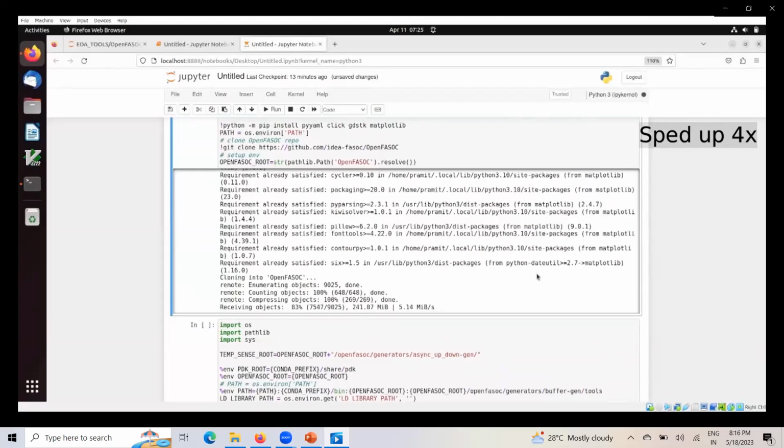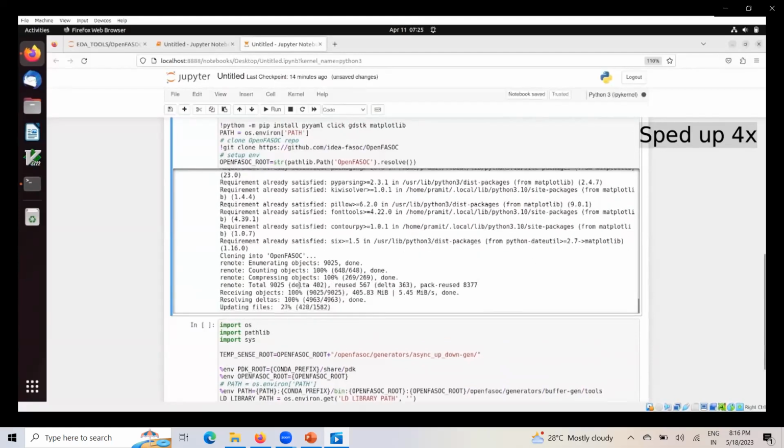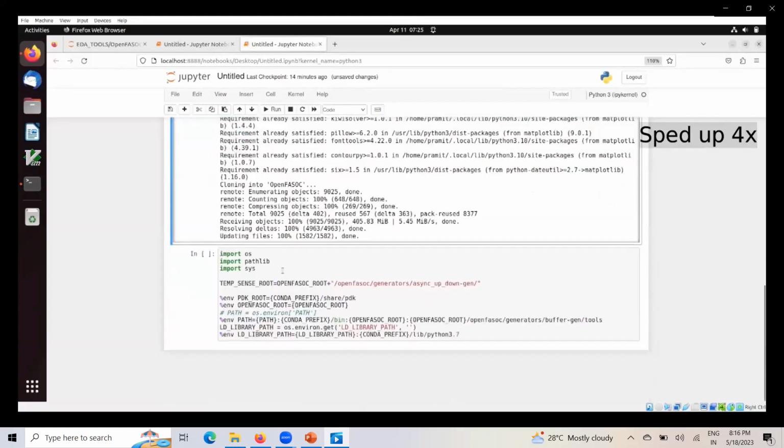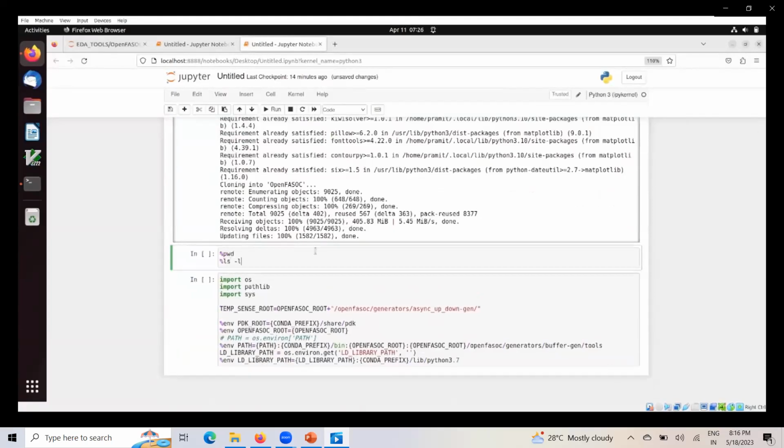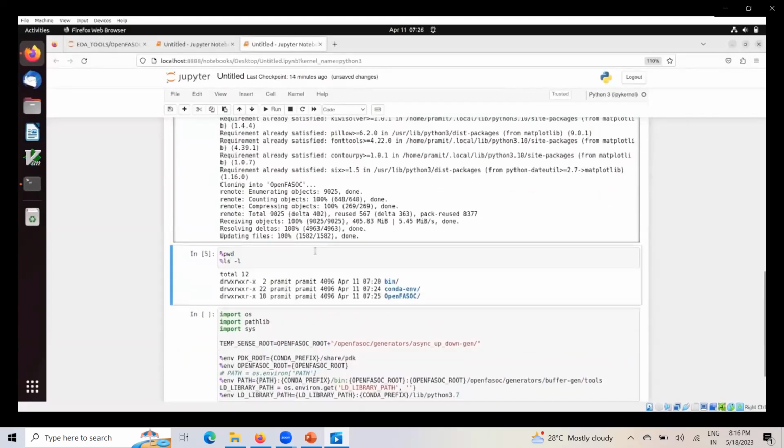Now OpenFASoC has been cloned. It's almost done. Let's check the directories. The bin folder, conda environment folder, and OpenFASoC folder have been created automatically. So let's check the OpenFASoC folder.